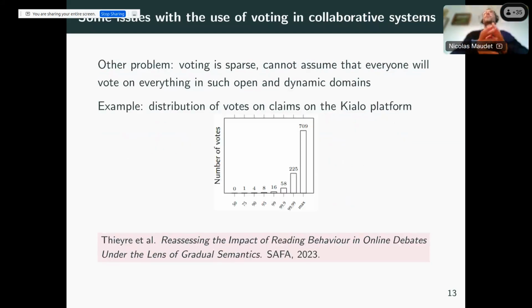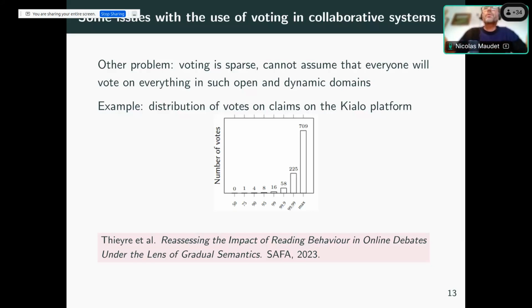Another thing that really happens on these platforms is that even if you have people who expressed preferences, typically this will be very sparse. There are potentially many different options. For instance, on deliberation platforms, you can have plenty of statements which have been expressed, and you cannot assume that everyone will vote on any of them. Also some statements can appear later on in the process, and you cannot really get in touch with some people who maybe left the platform in the meantime, and so on.